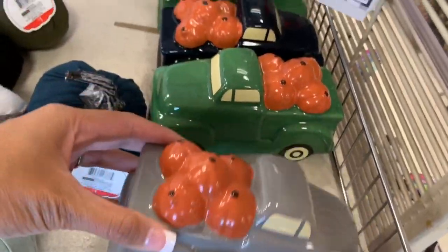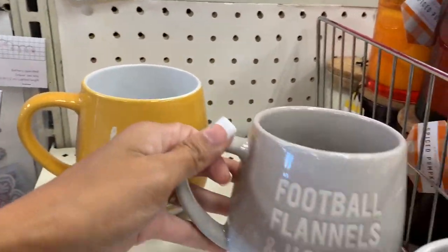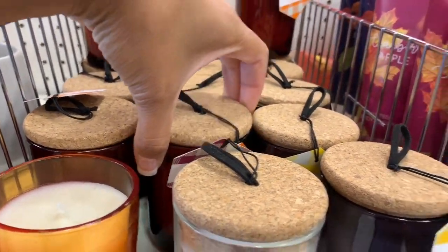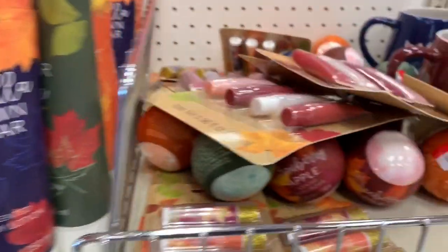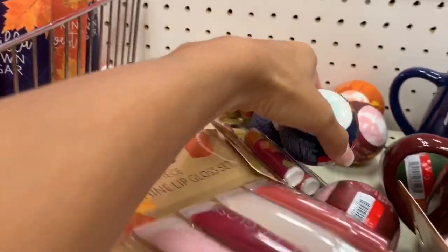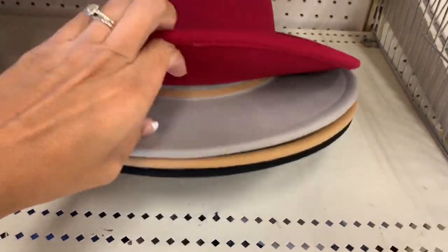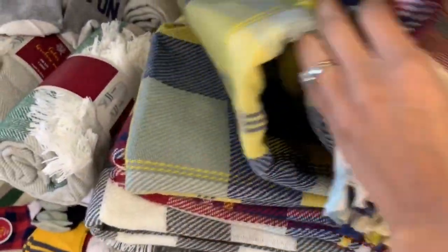They also had farm-style little trucks — I bought one last year but without pumpkins in the back. This year they had a few different colors. They also had really cute coffee mugs for tea or anything, some candles with maybe three different scents including spice pumpkin and vanilla, hand creams and lotions, makeup items like chapstick and lip gloss, bath bombs, and blanket scarves that were seven dollars each and super soft.